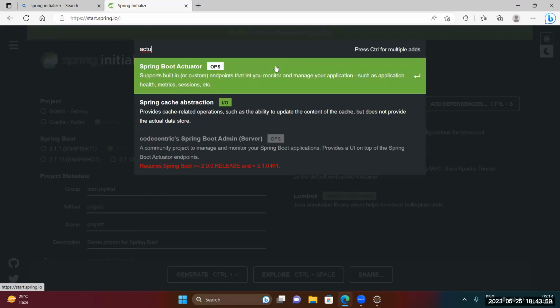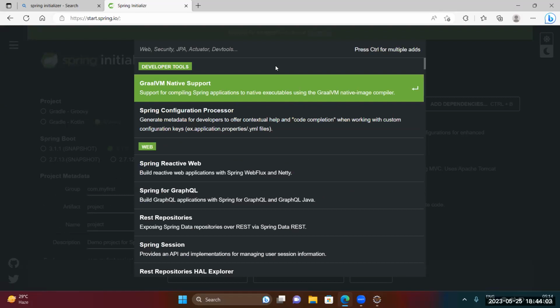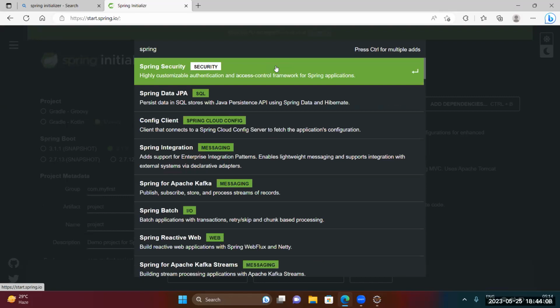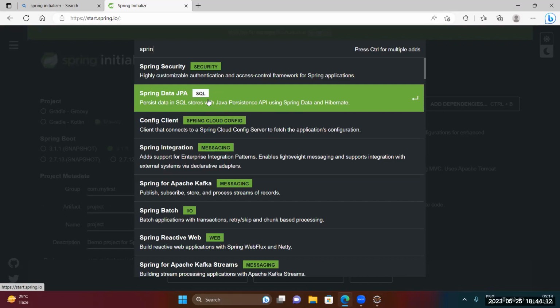Spring Boot Architecture, and Spring Data JPA. This one.